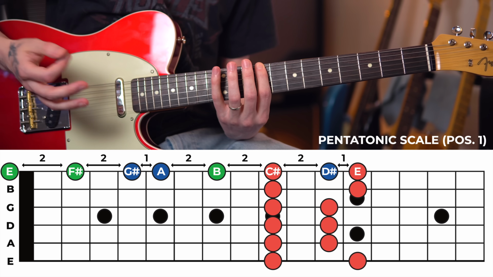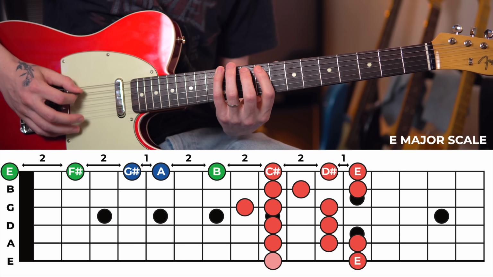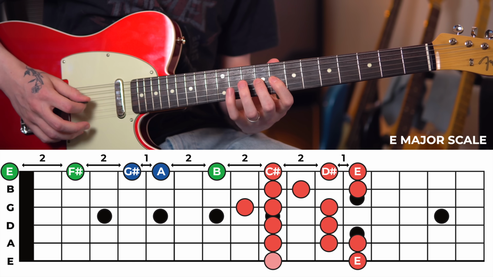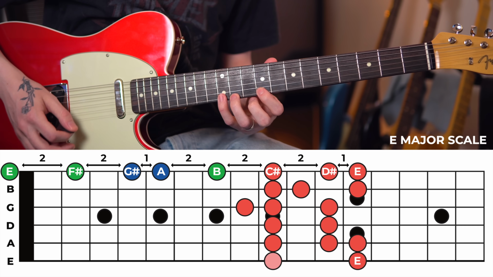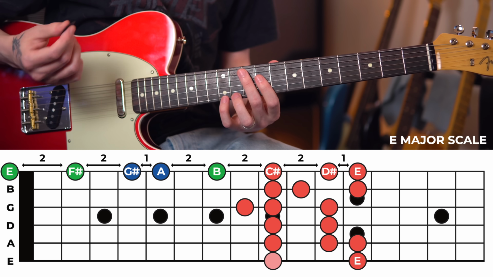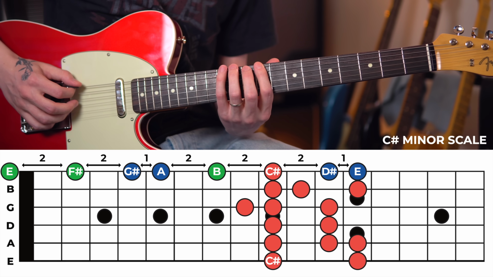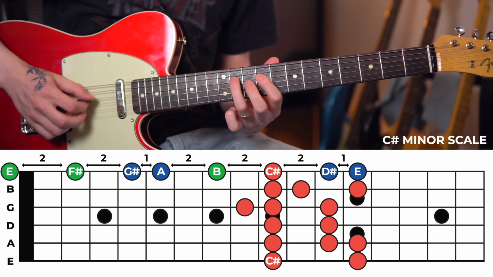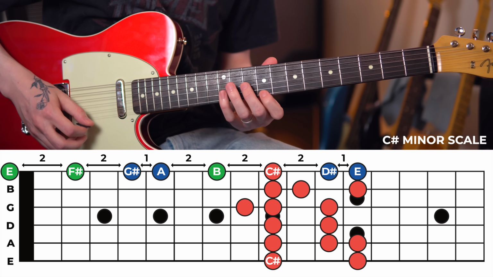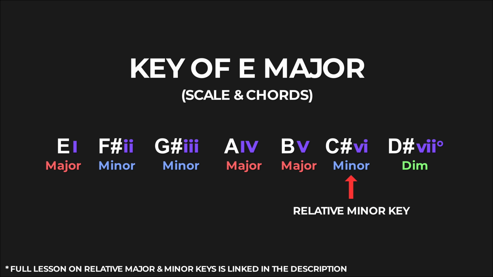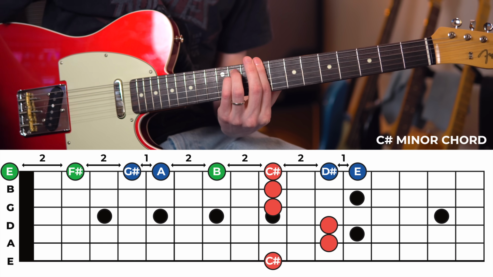We've also got our full E major scale here as well. And even our relative minor scale, which is a C sharp minor. Speaking of the C sharp minor, right on top of that, we've got a C sharp minor chord, which is one of the most important chords in the key of E major because it is the relative minor. So that little 1 interval tells us exactly where horizontally all that stuff should be.